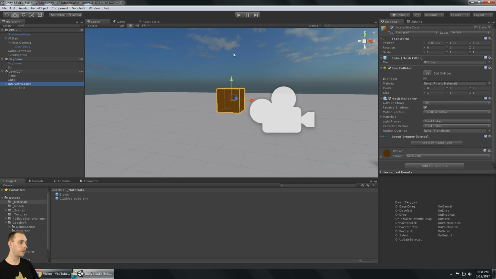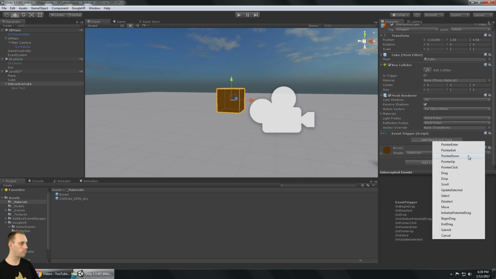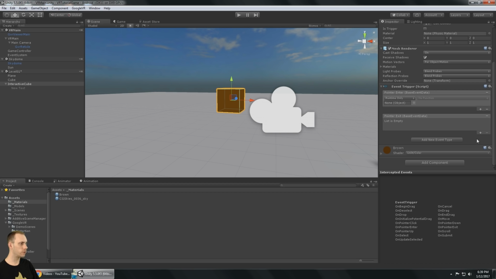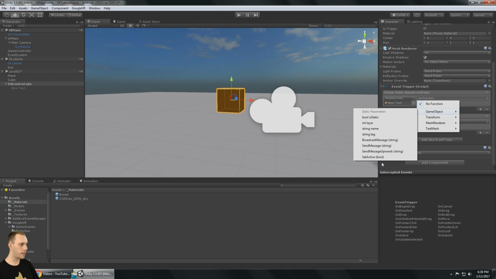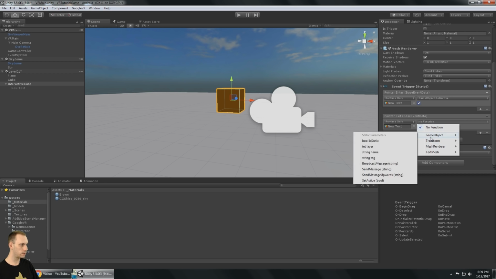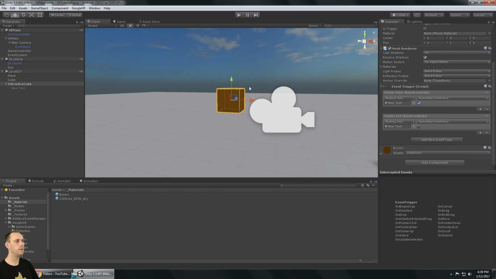So now the text is kind of right there on the face of the box. And then by default, I'm going to toggle the text off. And then because it's an interactive cube, I'm going to add a new event for pointer enter, and I'm going to add a new event for pointer exit. And we want a new action for each of those. And the object that we're going to be using is the text object. And again, we're just going to say game object set active true when you look at it, and game object set active false when you look away.